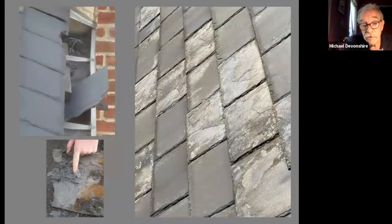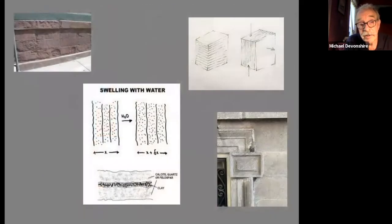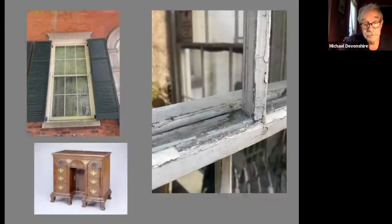Similarly, on the roof, where I told you before, the high surface tension causes water to just drip off the slates, acid attack eats away at the surface of the slates, making it more absorbent. Once it's more absorbent, some stones, particularly the brown stones that are on the back, and in some cases the slate, any sort of sedimentary stone, expands with water. And when it expands, it can be highly damaged.